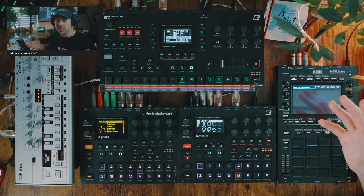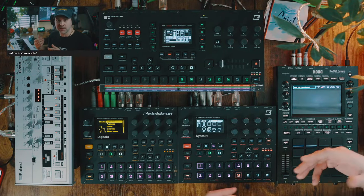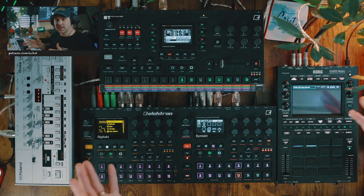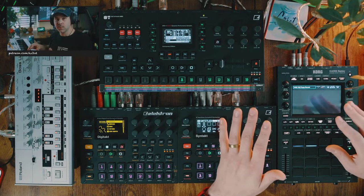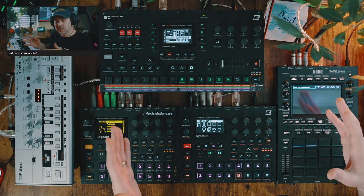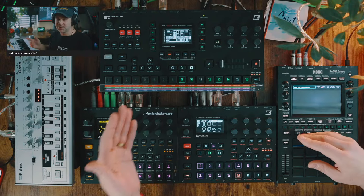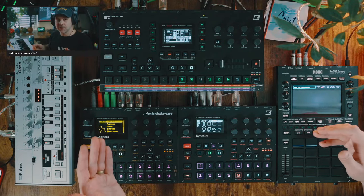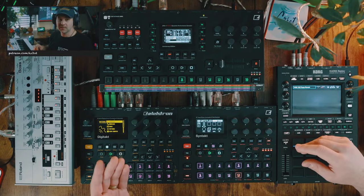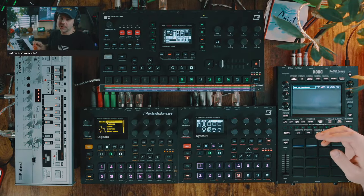I do know that I haven't been attracted to that personal workflow from my perspective, because I'm not usually working in the computer. Now, if you were a computer-oriented musician, then the CDJ DJ workflow is going to be more for you, I think, because that's where that music translates the easiest. It's hard to take your Ableton project and put it into an Octatrack, and then, because you're going to lose a little bit of your sound quality from your Ableton project, you're going to lose those great effects that you had unless you bake them into your stems, and you're going to have trouble. You're going to have to learn the Octatrack. Let's put it that way. It's like, that part's really hard.